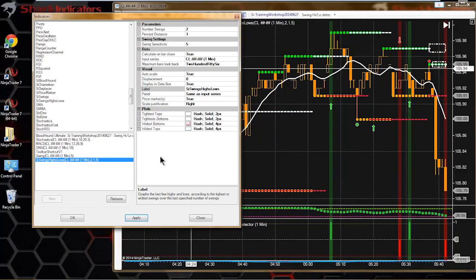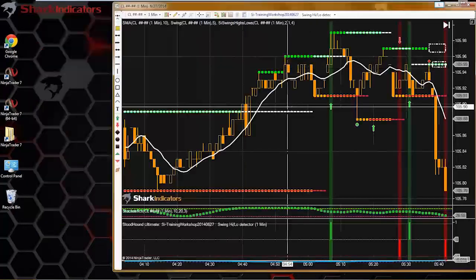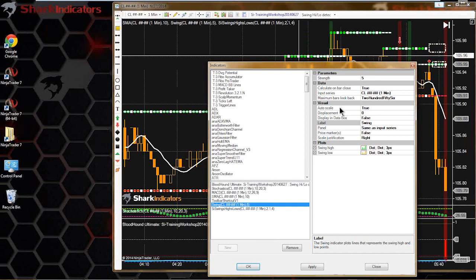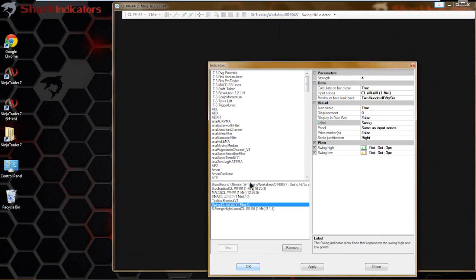Yeah, it looks like, since this swing indicator came from Dorshan, I think he's incorporating some kind of a GAN formula that also checks for a distance movement as well. So let's see, if I use a swing strength of 4, and if I change Ninja's swing strength to 4, I think they won't match up.